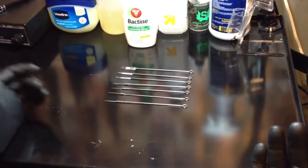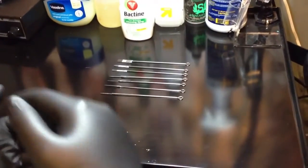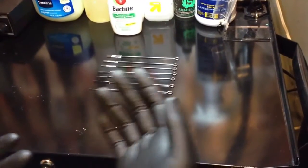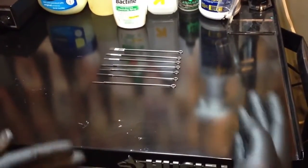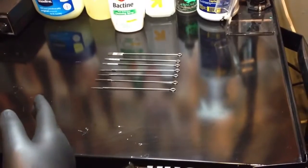You're not asking me, what do you use for Japanese line work? What do you use for your Japanese shading? What do you use for your black and gray portraits or photorealism? It's really specific what I use. I actually have different types of needles and machine settings for each style or job that I do, and it's your job as an artist to know these things.